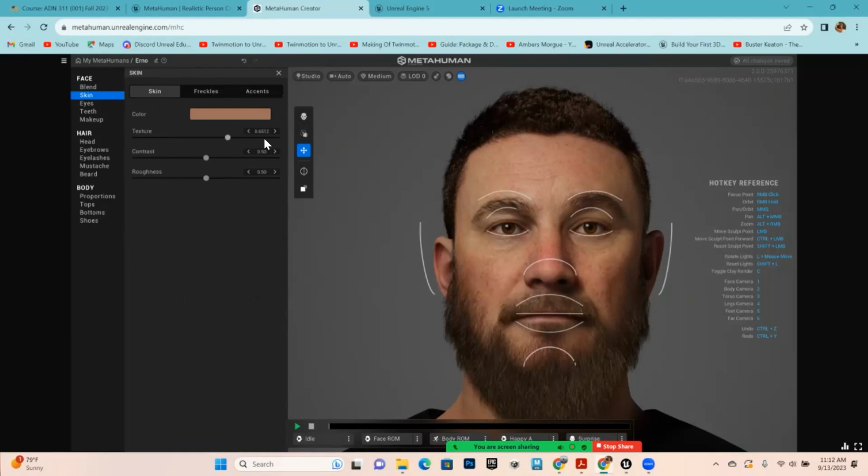It goes from young to old, left to right. So this is where, when you create yourself with a metahuman, this is what's going to make it either look like you or not. So maybe this guy, if he's out in the cold a lot, maybe he has more wrinkles on his face.